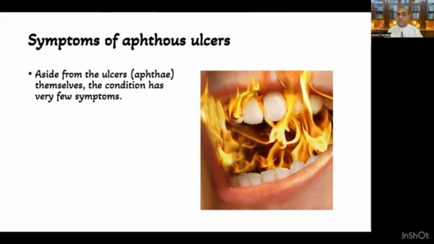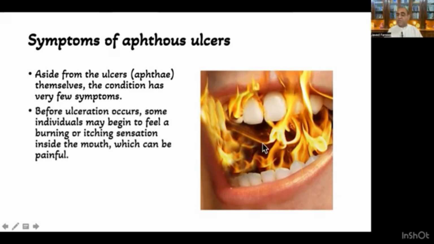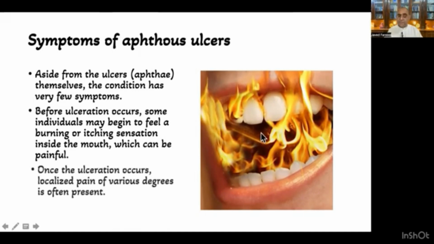Aside from the ulcers, what are the symptoms? Themselves, the condition has very few symptoms. We all know that. Before ulceration occurs, some individuals may begin to feel a burning or itching sensation inside the mouth, which can be painful. So they say that we started having burning or itching sensation inside our mouth, and then these were followed by the ulcers. Once the ulceration occurs, localized pain of various degrees is often present.